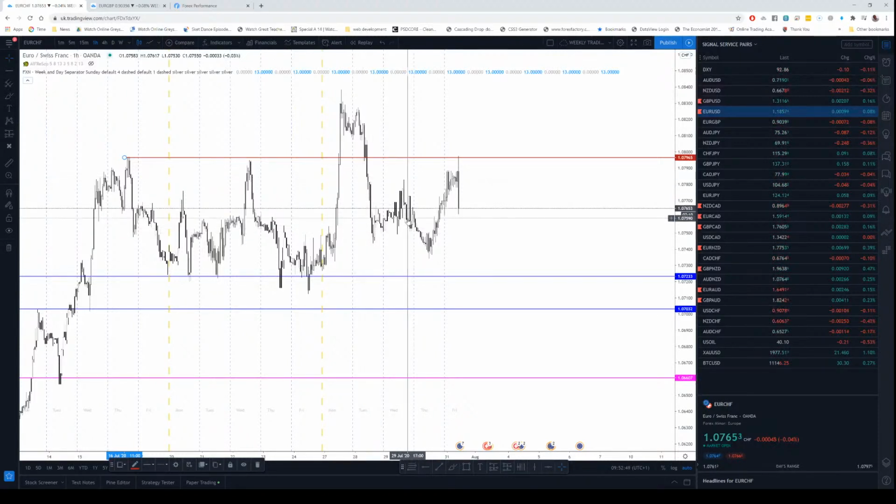In my opinion, the longs is done on this. The longs was for this equal high. Now we've rejected and we went up and we couldn't even trade above it. You can clearly see what I'm showing you here. It shouldn't go above that equal high, and it's rejecting it.